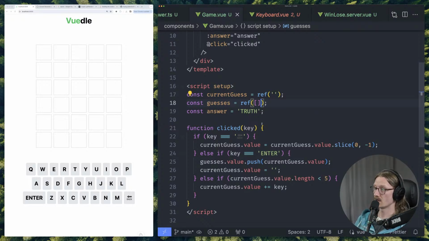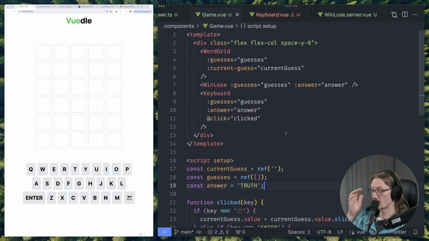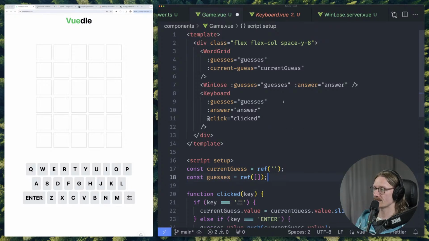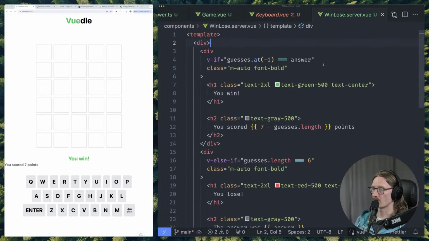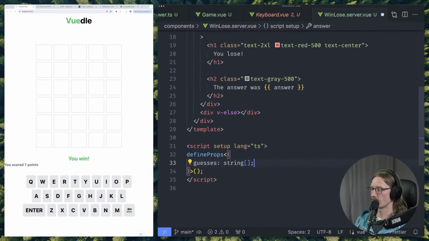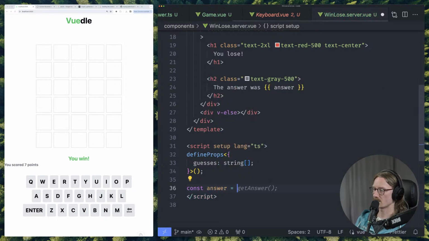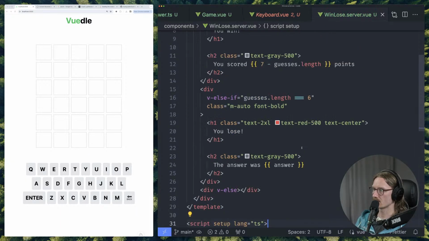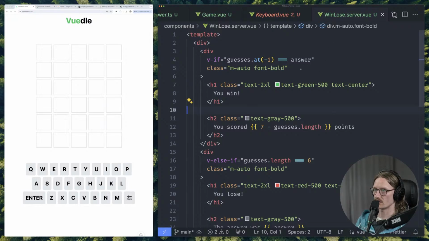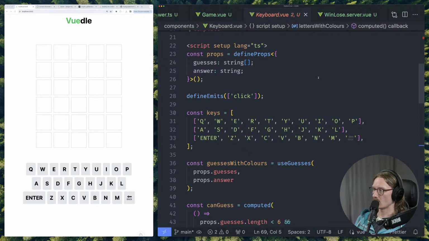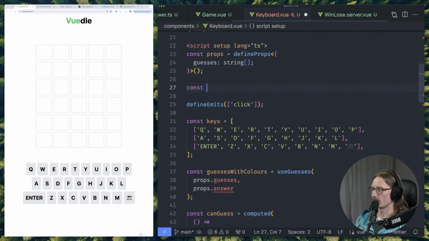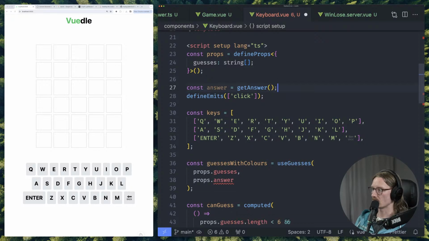And now instead of passing in the answer through props, we're going to pass the answer in using our new method that we've got. So I go to win lose, we can do answer equals get answer. And that should line up perfect for us. And then in our keyboard component, we're going to have to do this as well.